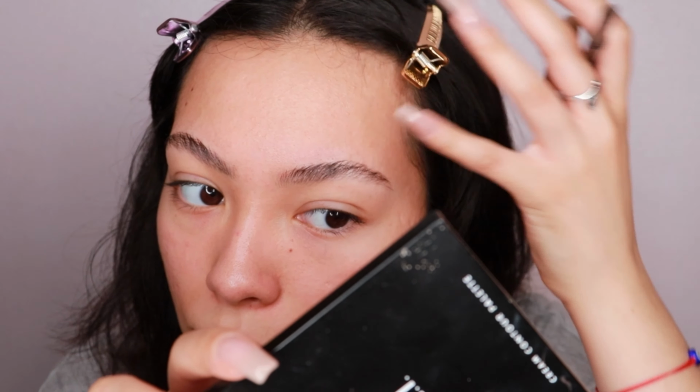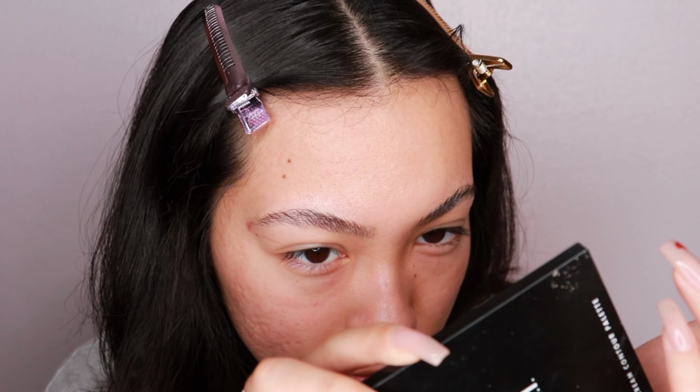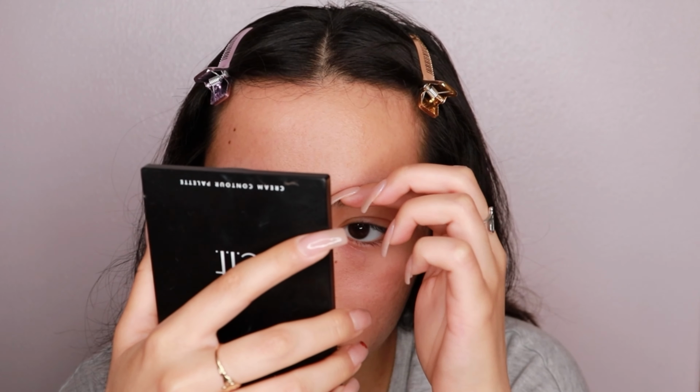They're not dry yet, so I don't know if I should wait until they dry, because for sure if I'm gonna apply products, I'm gonna move los pelos. Right, right. Okay, we'll just wait a few minutes. I'll see how long it takes. Well, it's already been like 5 minutes and I have been fanning them. This is taking a little long, honestly. They aren't completely dry, but ya están más secos. And I want to do my brows already, so I'm gonna go ahead and try this out.